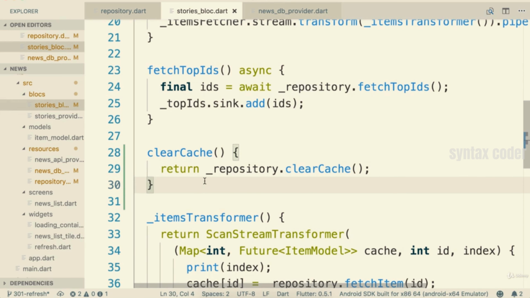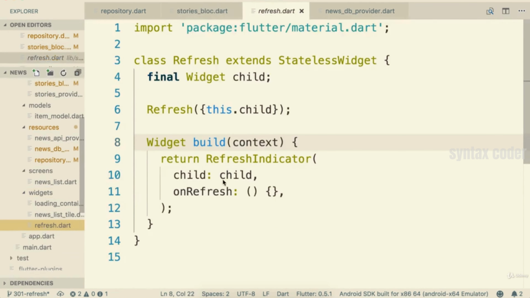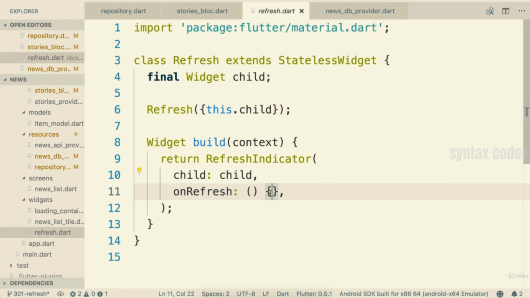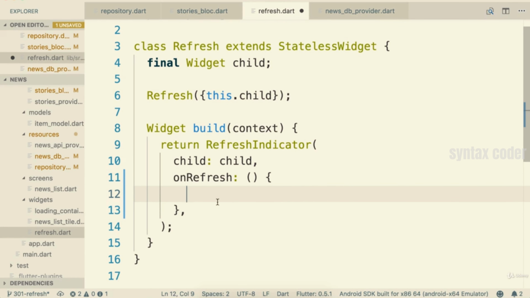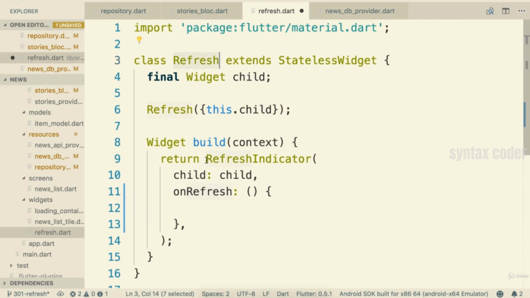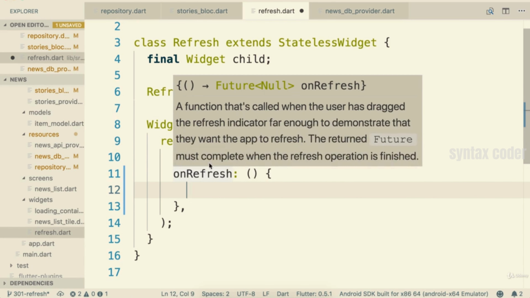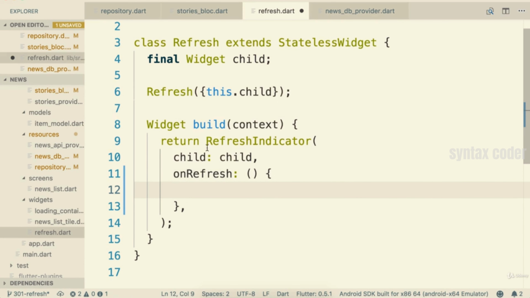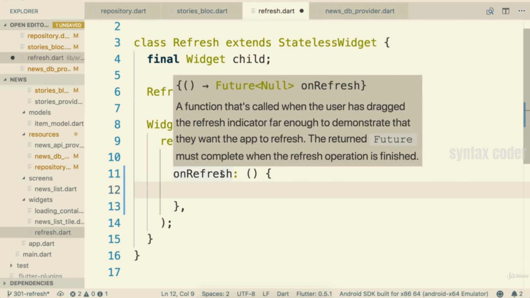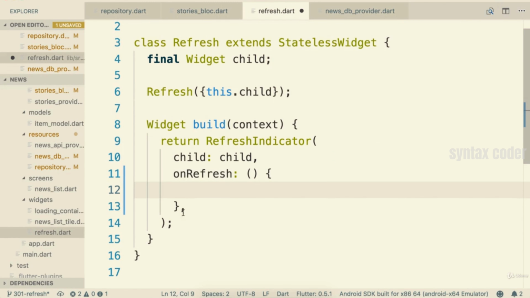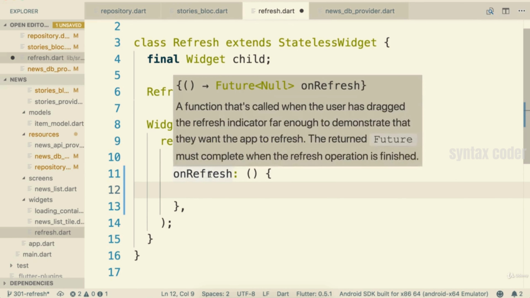Now, one quick thing that's a little bit confusing inside of here. This is a little bit challenging thing to understand about async code in the Dart world. So as we've said several times, back inside of our refresh class right here, we've got the refresh indicator. The onRefresh method right here wants to receive a future. I can't really mouse over that thing, but you can see that it wants to receive a future.